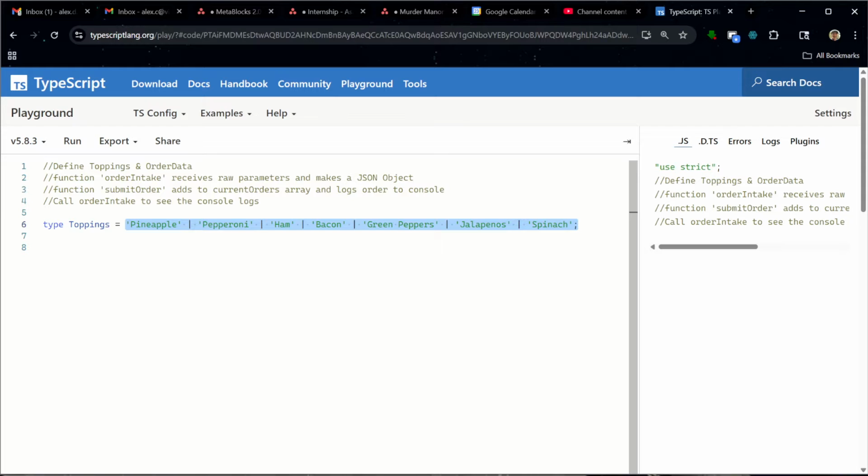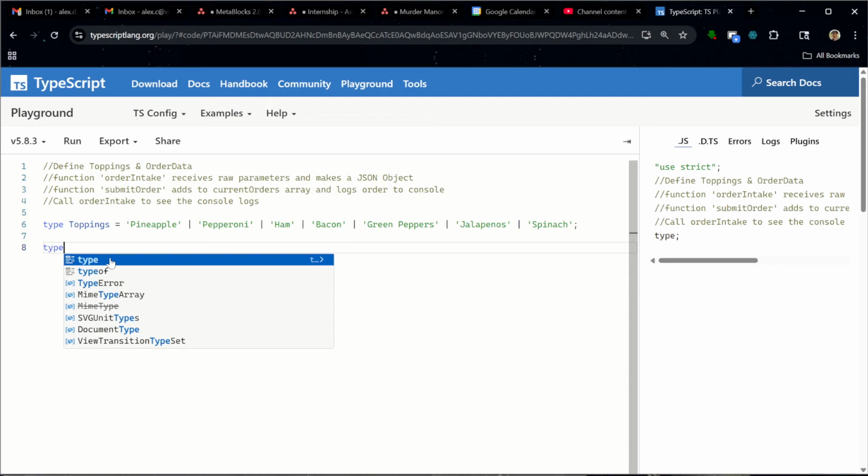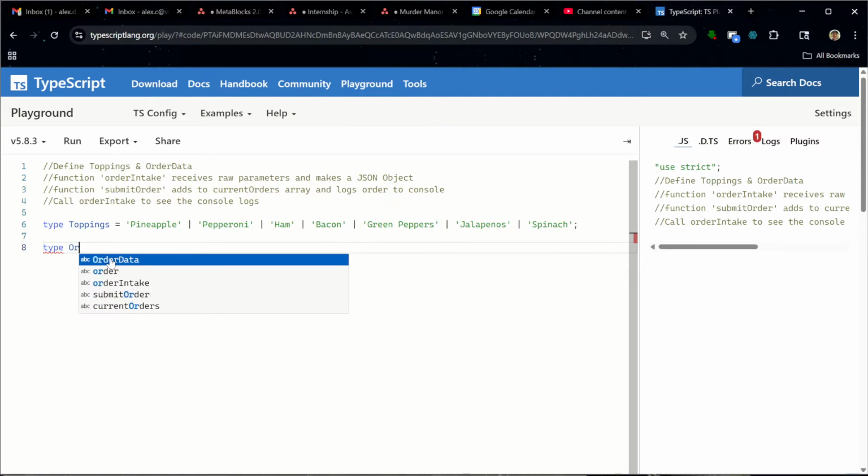Now there's obviously a lot more detail you could do here. I'm pretty sure you can mix and match numbers and other options in here. But this is one way of declaring a type. There's a second way to declare a type, which is using a JSON object. We do that by typing, just like before, type, and then the name of it, which is order data. That's going to be equal to curly braces, in other words, a bag of stuff, or more technically, a JSON object. So we're saying order data is going to hold a bunch of different things in it.